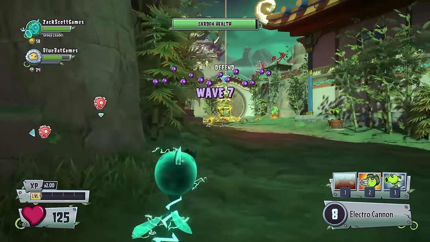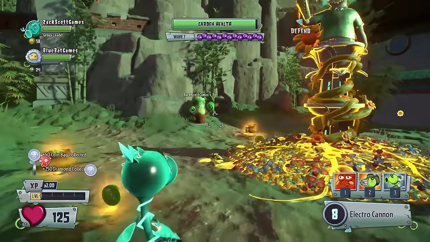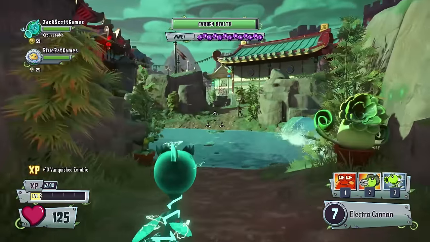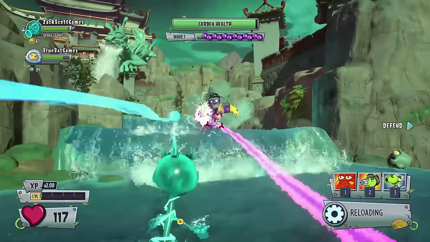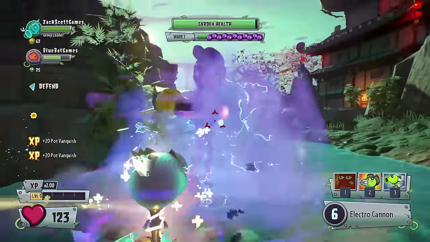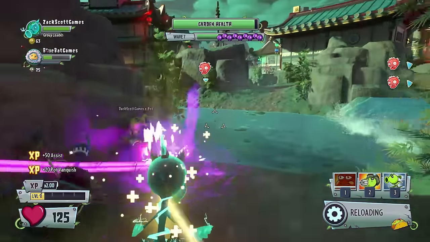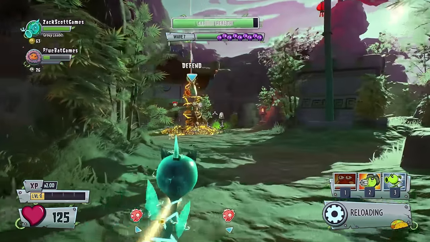All right. Wave 7. All right, what are we dealing with on wave 7 here? There we go. Watch out behind us. Oh, jeez. All right, nice, nice. Hey, pirate, get out of here. All right, took him out too, maybe. I got him too.